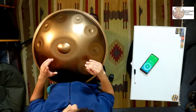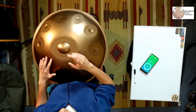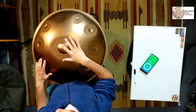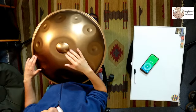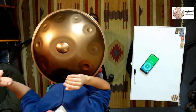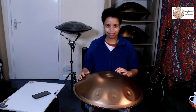One, two, three. So we are already swinging on the ding. We're making the ding swing, which is a really great start. One, two, three. But to get that kind of jazzier sound, we might start to go a little bit faster.